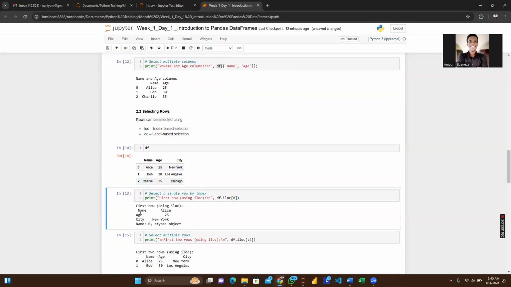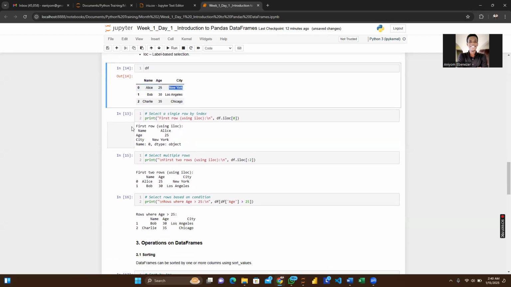All right, so the first row in our name is Alice, right? Then we have age, which is 25. What city? It's New York City. All right, so when you run this, I've run it already, it will give you this. Then let's try to see how to select multiple rows. So mind you, this is known as indexing, right? So I use the index value.